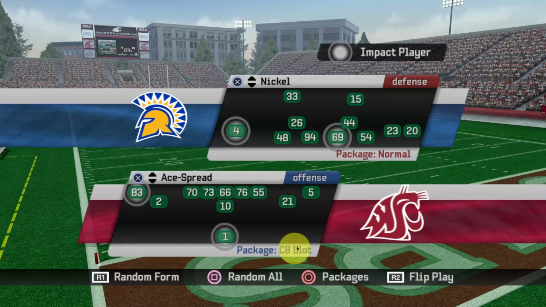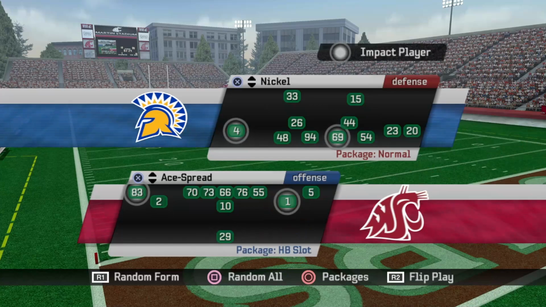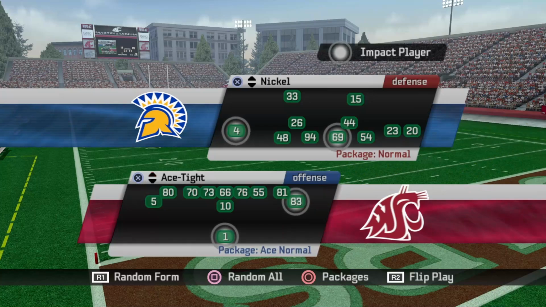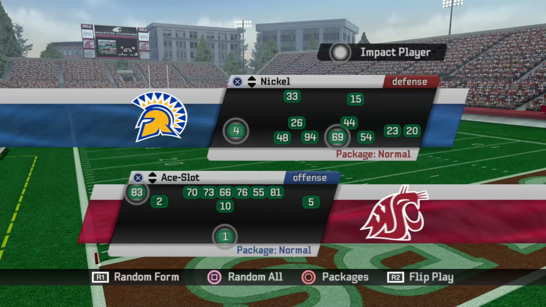Cornerback slot. Every now and then, you're going to have a cornerback that's super dynamic, that can really do some cool things. And if you're really low on wide receivers, but you got a pretty cool cornerback that's pretty talented, fast, or whatever, you can use this sub package to get him in there. I think they put him right here in the slot. The other one I wanted to mention is the tight end slot. Now, I mentioned earlier that the 11 personnel formations are going to be your go-tos.